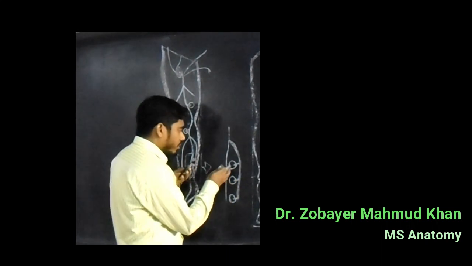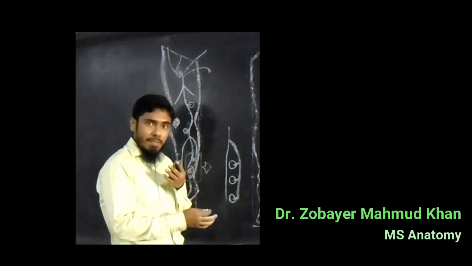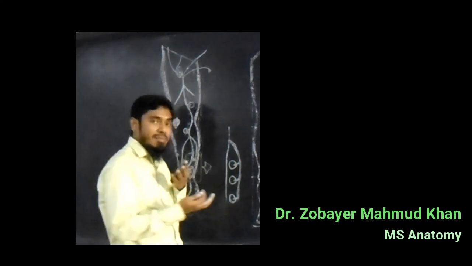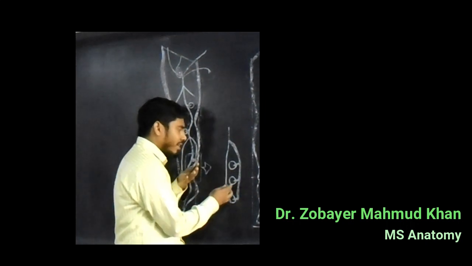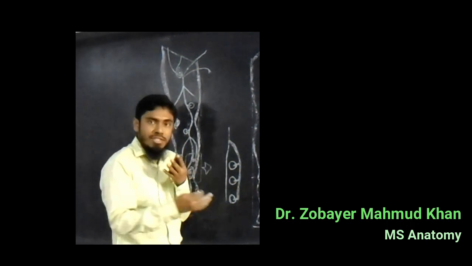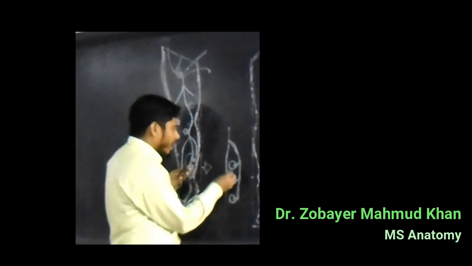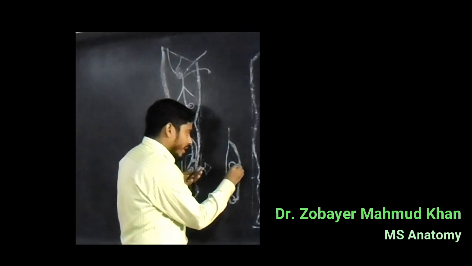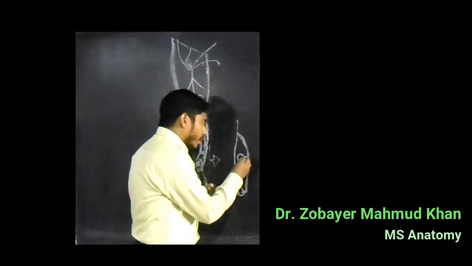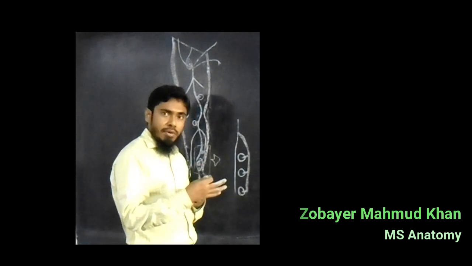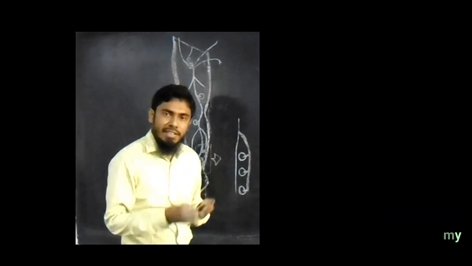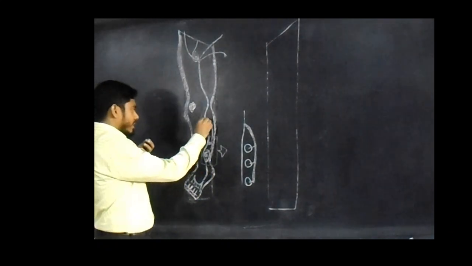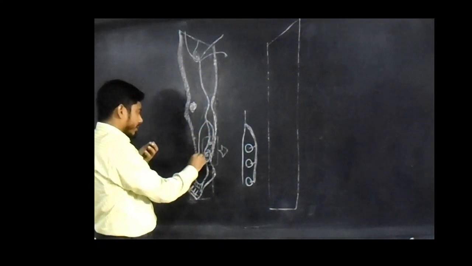Because if I don't draw this, then this will seem like the superficial vein, the other 3 sub-branches of this posterior arch vein. Okay, but when I make this circle, it means it will go into the deep. It will go deep to connect with the deep veins. Okay, another vein is the anterior leg vein here.